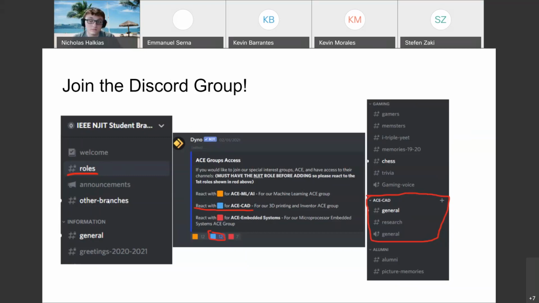And like Kevin said, if you are in the IEEE Discord already, go to the roles channel, the one with the blue square, and as you scroll down on the left, underneath the gaming channel, you should have the ACE CAD channel.